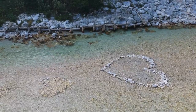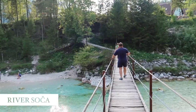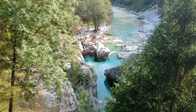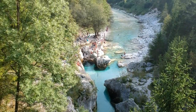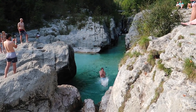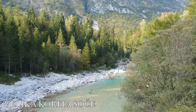The last place I'm going to mention today is the most pristine river of Slovenia and probably even of the whole of Europe — river Soča. Random fact: it's where some parts of the Chronicles of Narnia were filmed. It's just a really beautiful river with lots of pools and canyons, so you can go rafting and even swimming if you can brave the cold. The spot I'm showing you right now is called Velika Korita Soče.